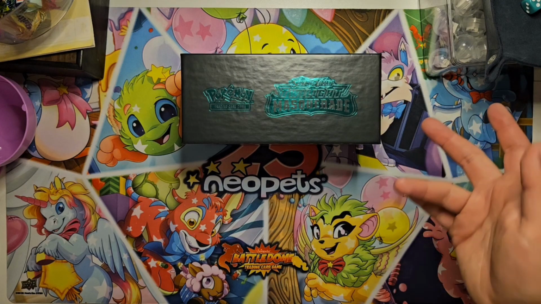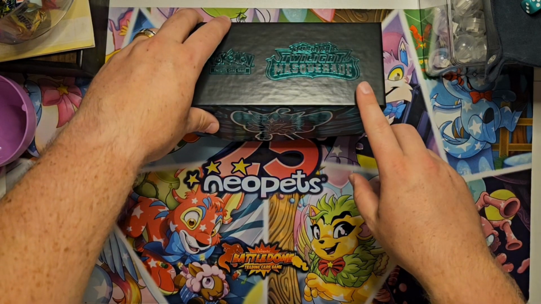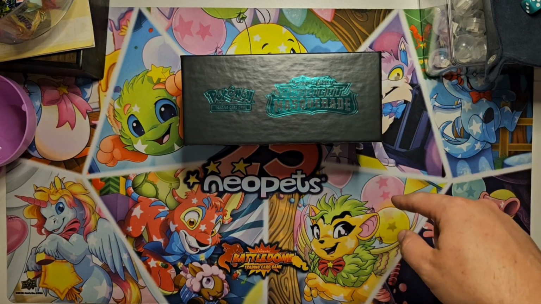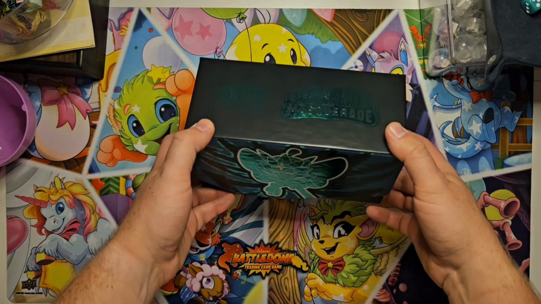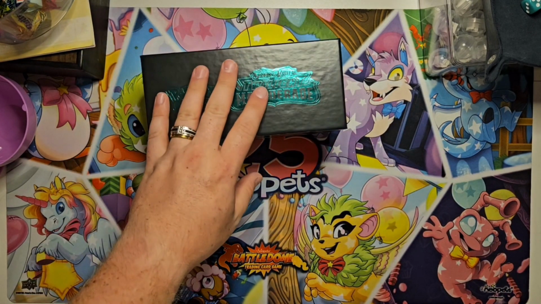Obviously, do your due diligence if you ever see these in the wild, at a local shop. If it's not a Walmart or a Target or something like that, be careful how much you pay. Always look at the price they're asking for. Double check what it's at online. I guarantee it's going to be cheaper a lot of times when you look at the online price. But there's a reason I bring up Twilight Masquerade.